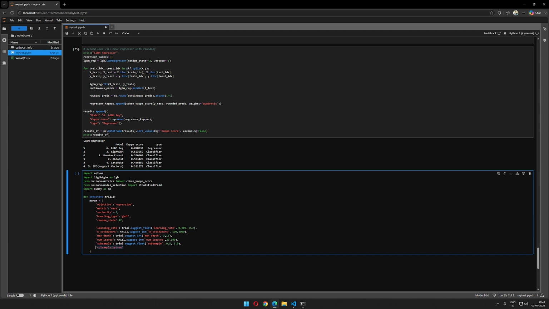I'm just gonna copy this one. This is supposed to be a float as well, and this will also be 0.5 to 1.0.